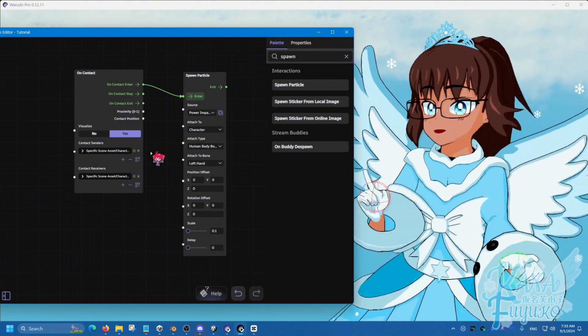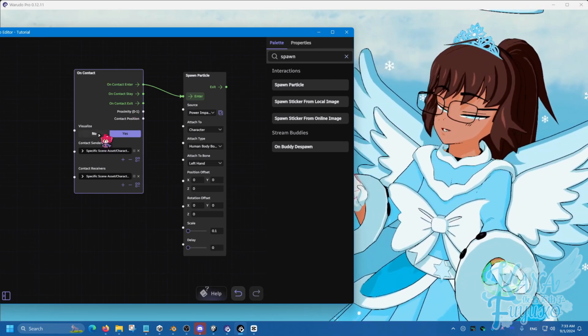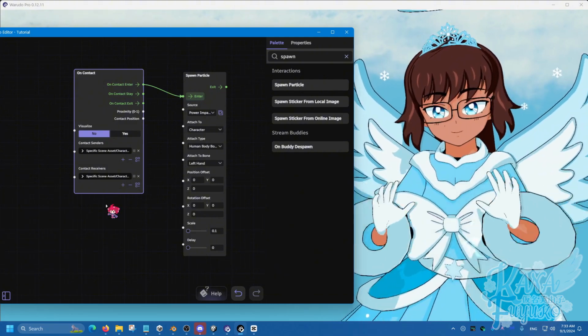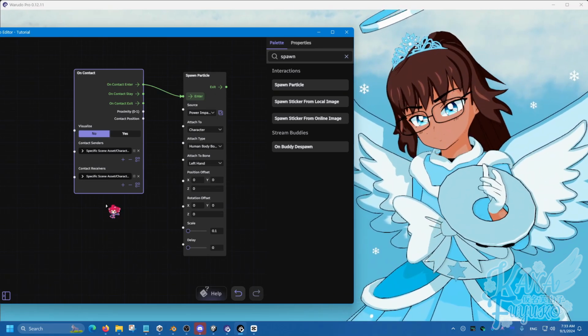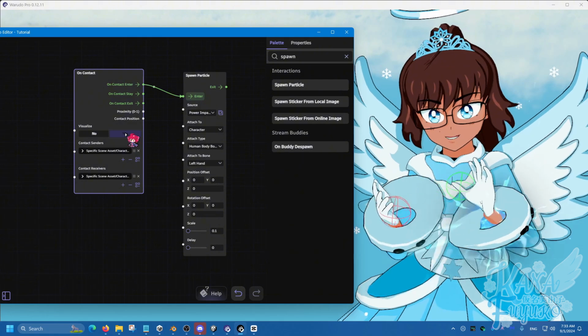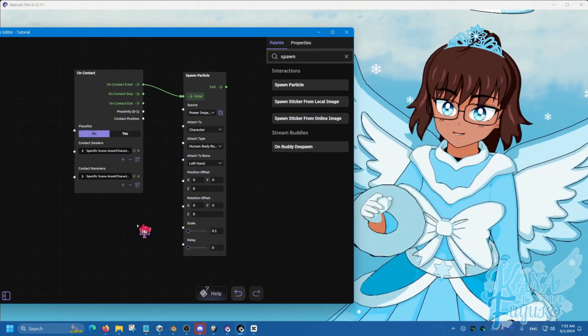Also, by the way, when you're done setting up these collider things, make sure to click on visualize node so that you don't have to see it again, and that way you can see the particle. Of course, I believe the spell might actually show these colliders, I think it might. But just make sure to set that to no when you're done. And that should be it.